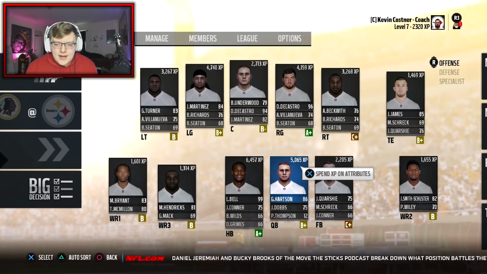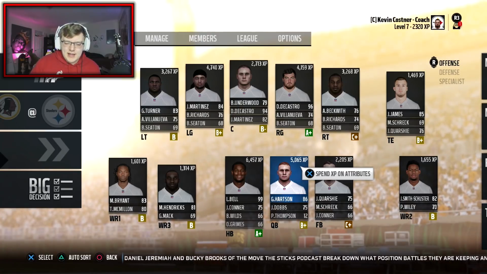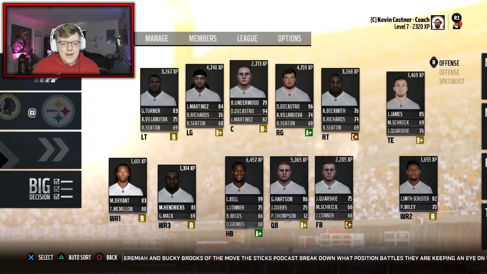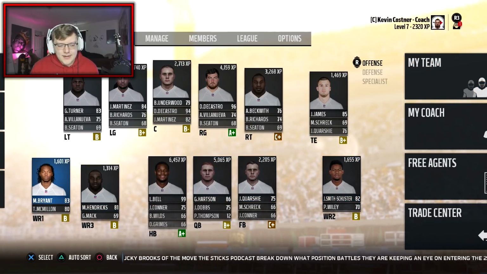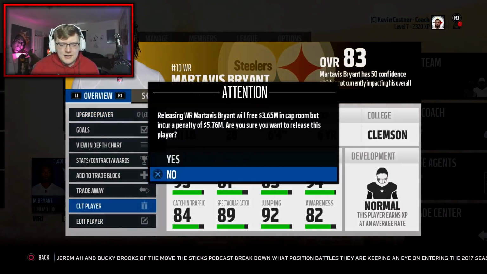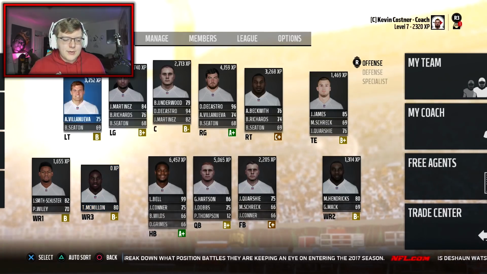All right, here's our team coming into year number 3. We made the playoffs last year, so hopefully we can repeat and make the playoffs again. We have Hartson, Le'Veon Bell, Bryant Hendricks, and Juju Smith-Schuster. I think I'm going to cut, this is going to suck, but I'm going to cut Martavis Bryant. It's kind of a bold move, but I think we could push these young guys.